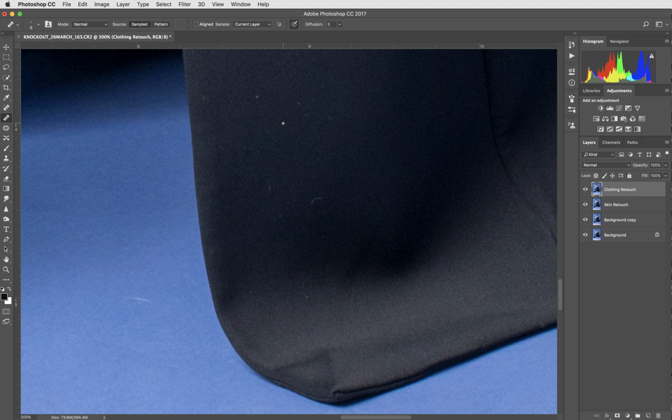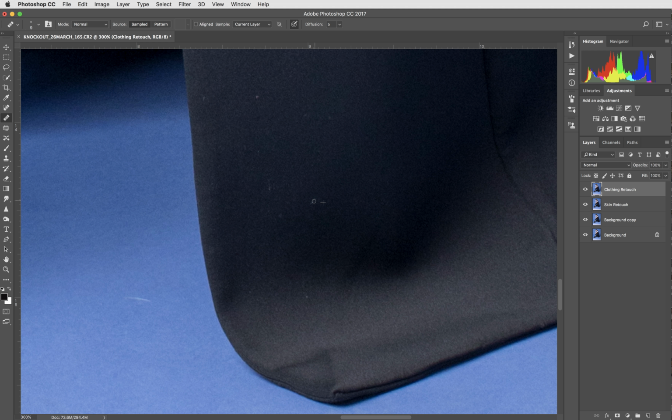Make this a little bit bigger. Now if I just started painting on this, the last source that I option clicked to was up on the face. So if I start painting on this, it's going to lighten up like skin. So I don't like that. So I'll click Command Z. Find a good source, option click on the garment and just paint over.